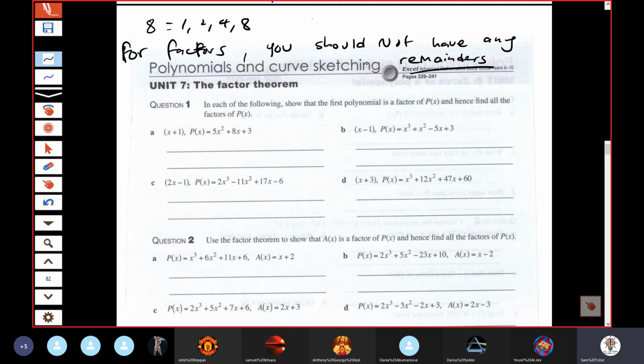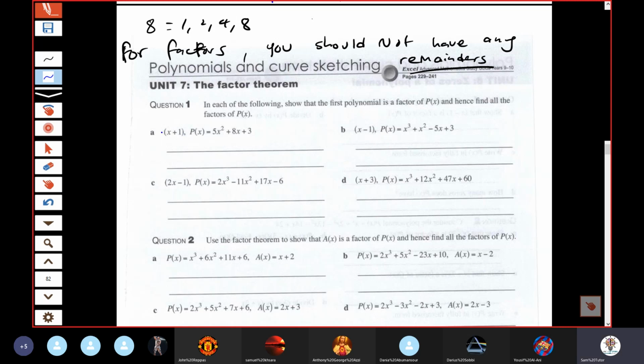So who can put what I just said there, and possibly what we've learned already, maybe in Unit 6, to answer this question? In each of the following, show that the polynomial is a factor. How am I going to show that this is a factor of this? Divide. Put it together. Without division, yeah, you're right. Without division, if we can save a few lines. Unit 6, whatever we just did, maybe. Substitute. If it helps. Yep, so what would you do? Don't just say that word, tell me the steps. Be specific.